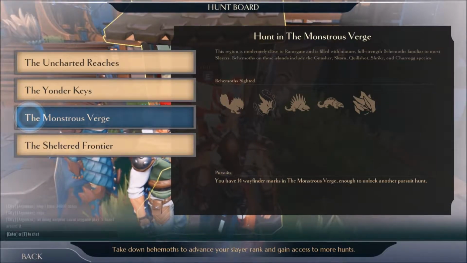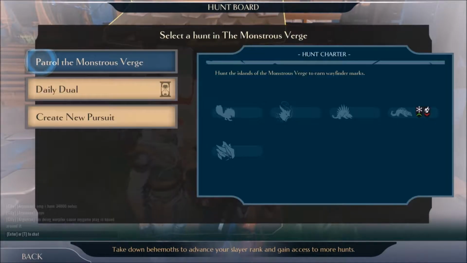Skarn. One thing to note as well before I go into this, you'll notice down here it says I have 14 Wayfinder marks in the Monstrous Verge. Monstrous Verge is the tier 2 area. Normally when you first start in a new area, you have to do a patrol. This patrol will get you a Wayfinder mark. That's just the easiest way to put it. Once you have a Wayfinder mark, you can create a new pursuit.